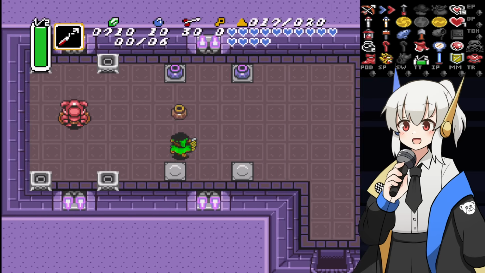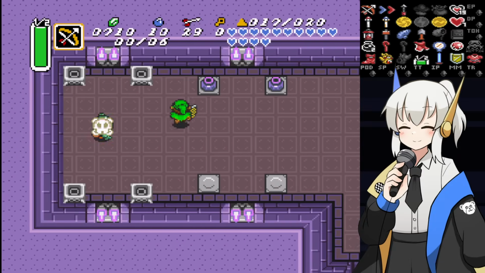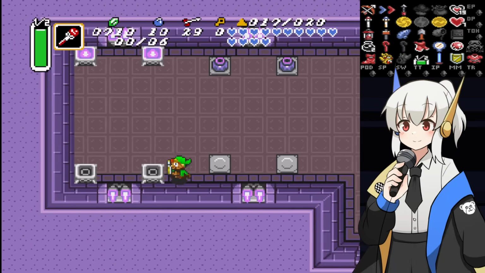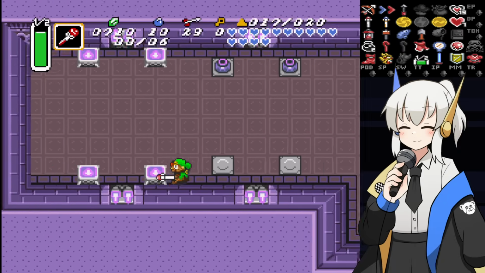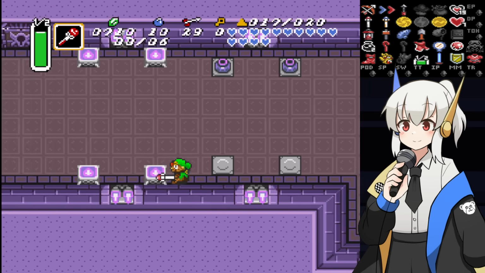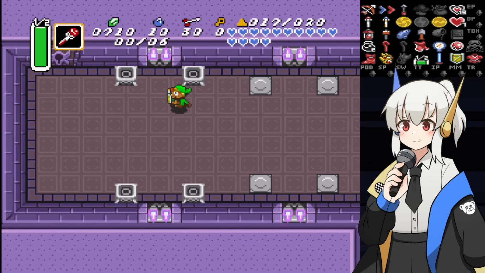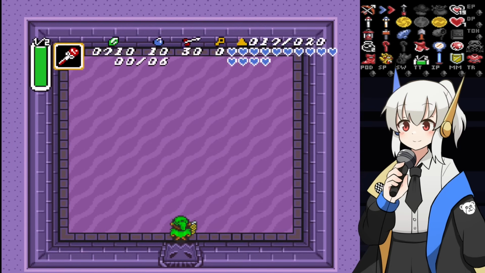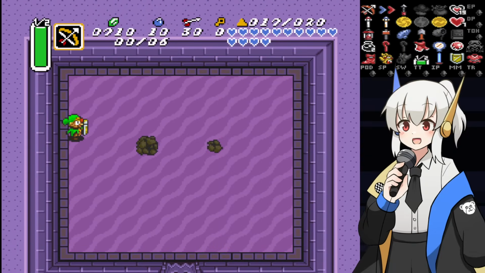And this is where the lantern or fire rod is required in a rando, because you need to be able to light these. Purple flames, baby. Nice. And I need the big key in order to open this up, though. Should work just fine. Okay. Wait for it.